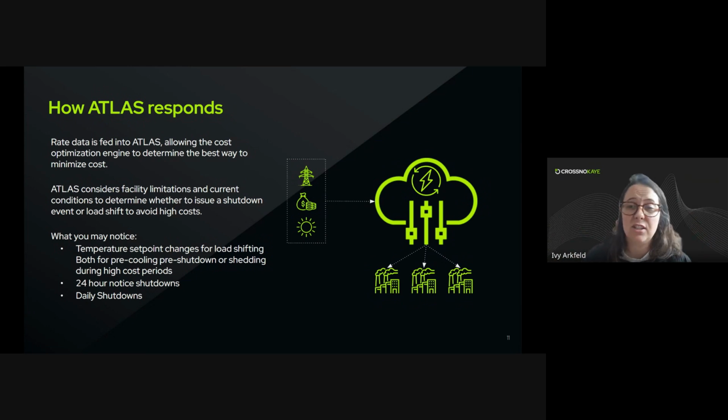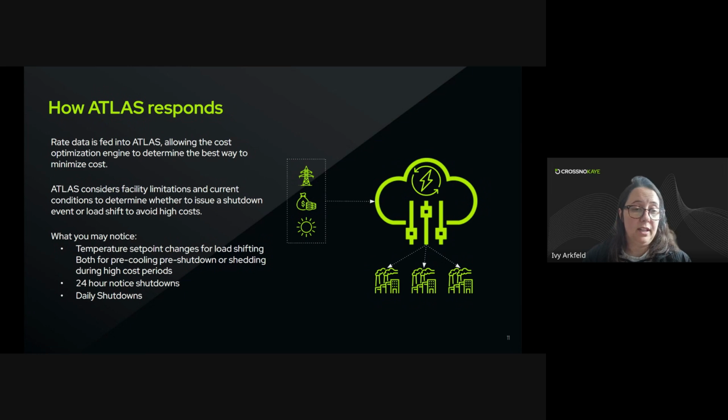And then in addition, we want to be able to shed if we can't shut down. So being able to increase the temperatures in the space to your maximum. Ideally, that maximum is an accurate maximum that you can operate at without hurting your temperatures or hitting a limitation, but being able to shed a good amount of power based off of that.